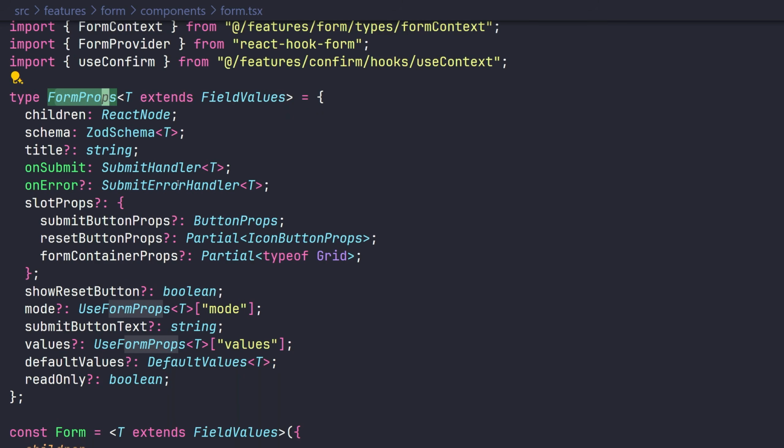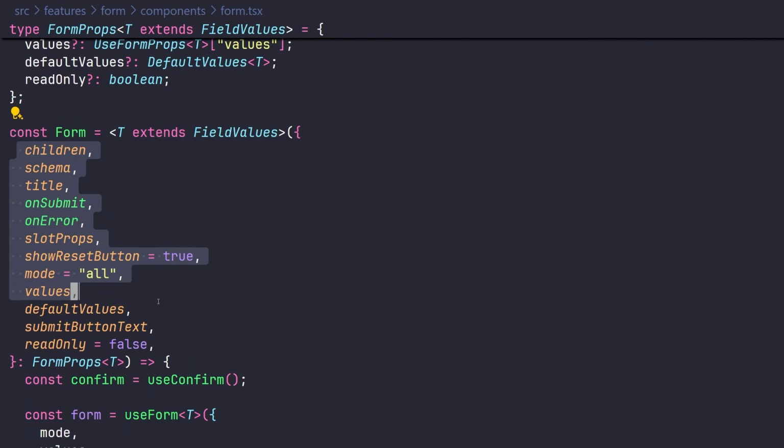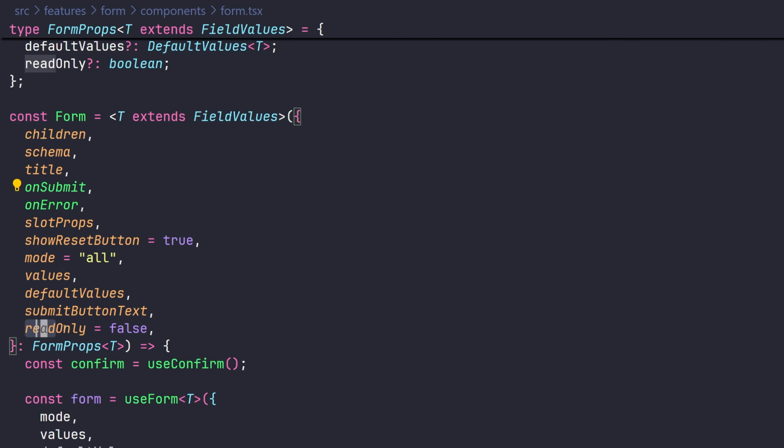A simple properties type, passing the generic, getting the needed properties from the parent itself, like children, the schema of the form, the title of the form, what we are going to do on submitting or when the form is submitted in an error state, and also the read-only property that I was talking about, and so much other fields.